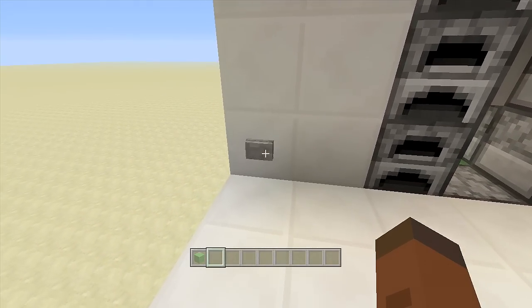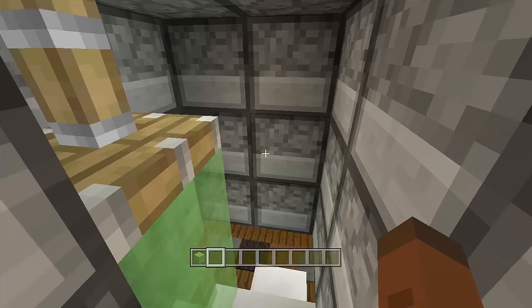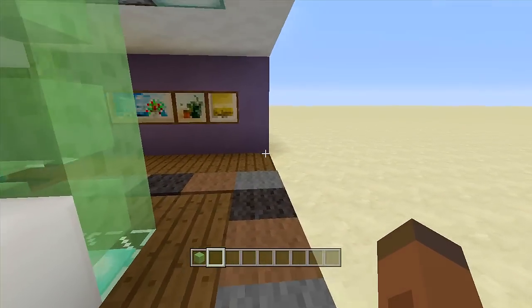And as you can see, I used a lot of furnaces for this thing. I used a lot of immovable objects. You don't have to use all the immovable objects in here, but trust me, it will look a lot better if you do. So let's go ahead and start building this thing, guys.